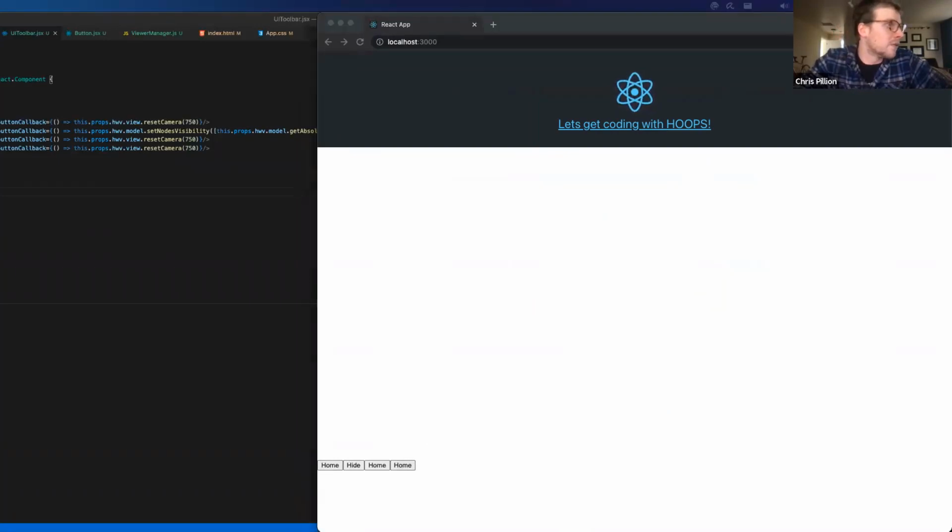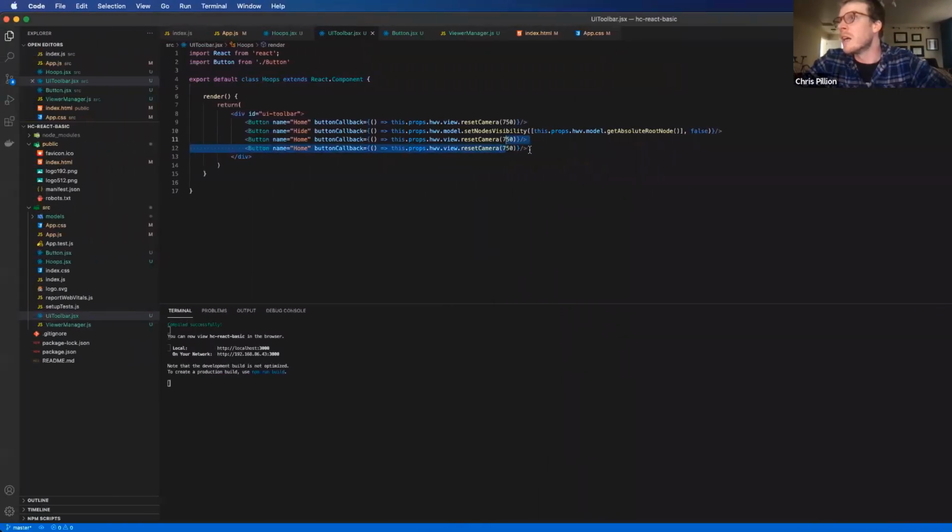I won't spend too much time getting into the nitty-gritty details of these other functions here, but just to show that you can hook up some other buttons, here's invoking the redline operator out of the box. This will give you a polyline sort of pen markup operator, and then just a reset button.